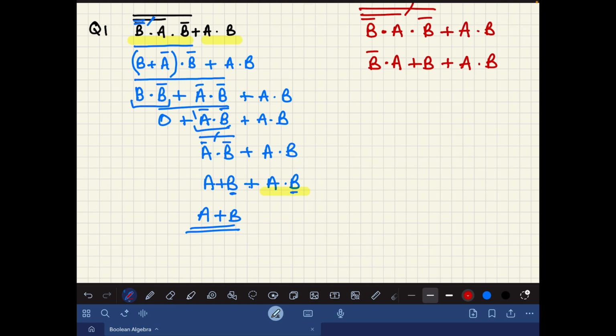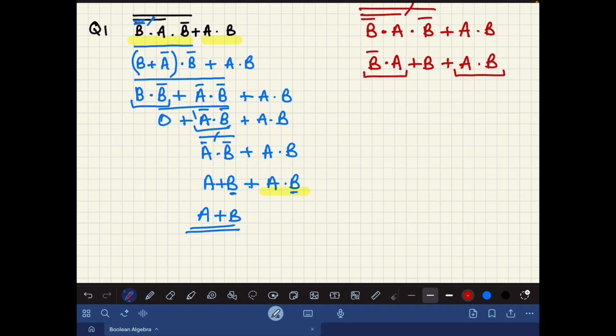Now what we're going to do is we're going to identify a common factor. So we can see we've got not B and A here, and we have A and B here.